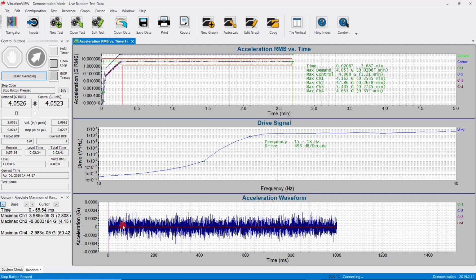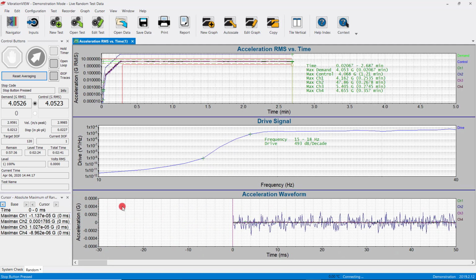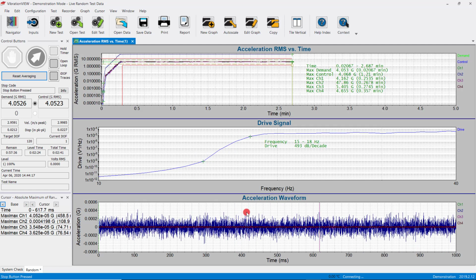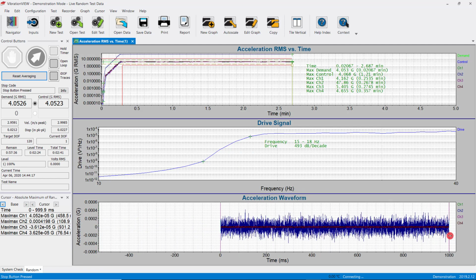I'm going to zoom out a little bit with my mouse wheel to make sure that my home cursor is at the beginning, and it is. So now I'm going to double click the auto scale out, and I want to make sure that I get my cursor all the way at the end here. So I've zoomed out here, and now I'm ready to hit my insert button. So now I can see the maxi-max value on all four channels on this time plot.